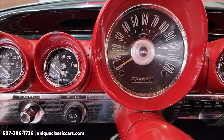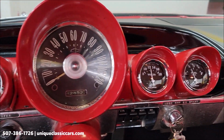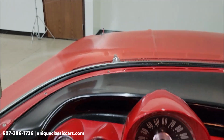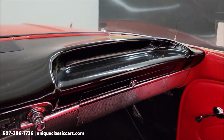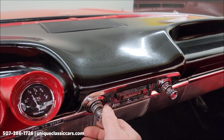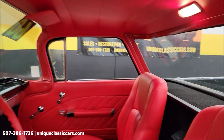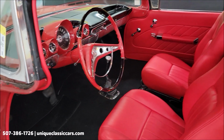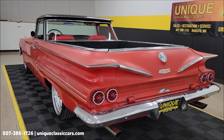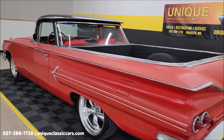Let's go ahead and fire this up. Oil pressure, volts, fuel gauge all appear to be working. That was a cold start too, so I wouldn't expect the temperature gauge to be up. But good looking dash. You really won't have to touch anything in the interior unless you want an upgraded radio, but this one does work. There's some aftermarket speakers behind the seats. Headliner. Look at that. It's a good looking interior. Door closes nicely. Slip around, see how that 283 sounds. Nice deep throaty exhaust note.